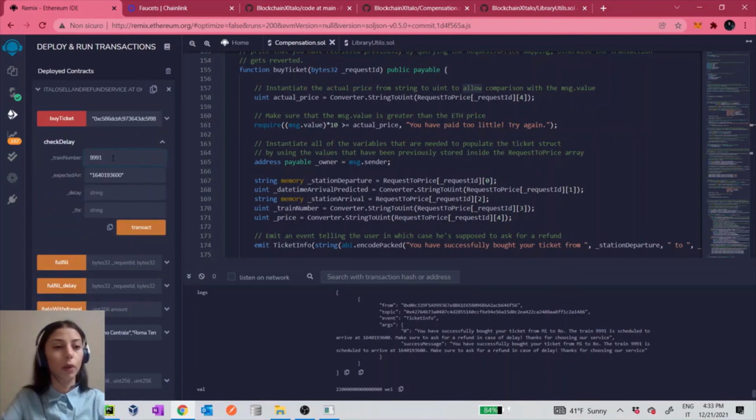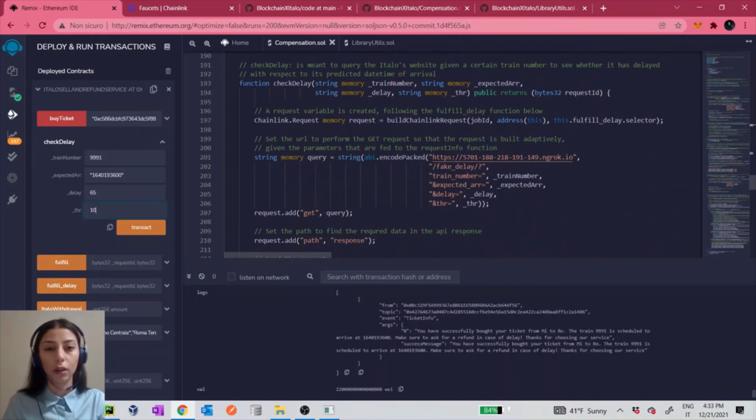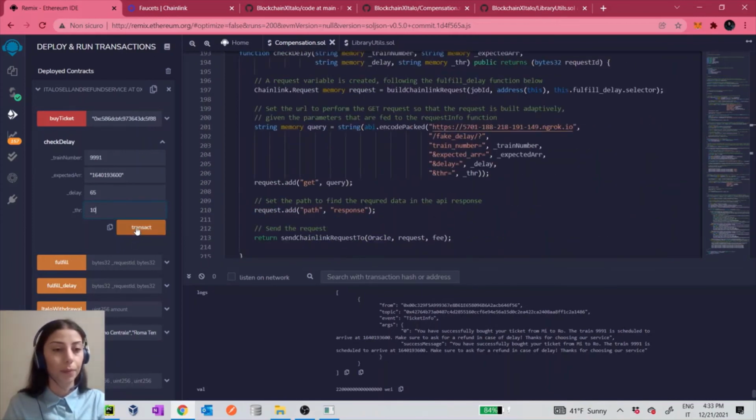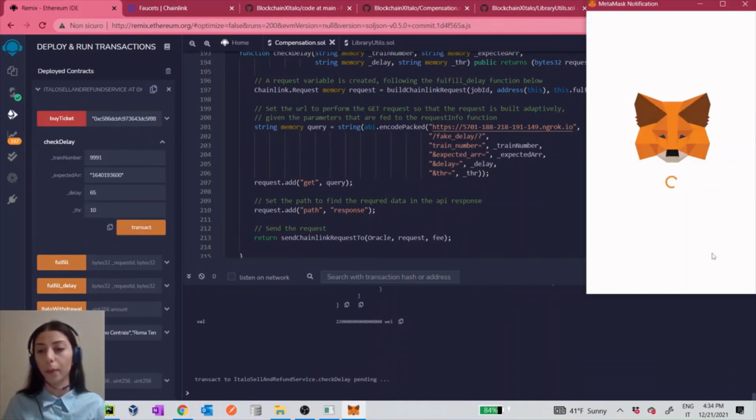And then we can simulate the delay by saying it has made a 65 minutes delay, and the threshold of maximum delay should have been 10 minutes. So we're now going to enter the check delay function and see what happens. Once again, we're going to make an API call to our web service.